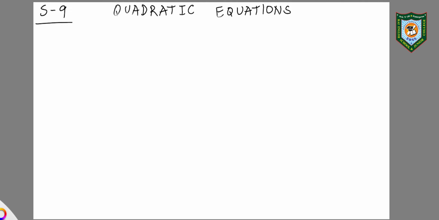In this section, we'll be doing some examples related to the completing the square method to solve quadratic equations. This question is from page number 38, example number 1. I'll be taking one example from the solved examples so that you can see side by side in your textbooks for every step that we do.